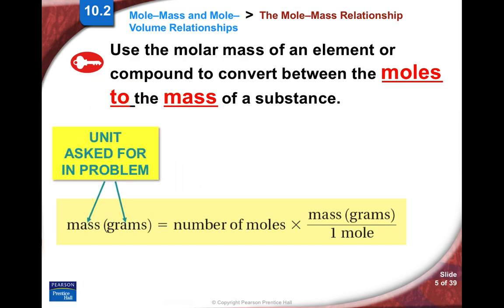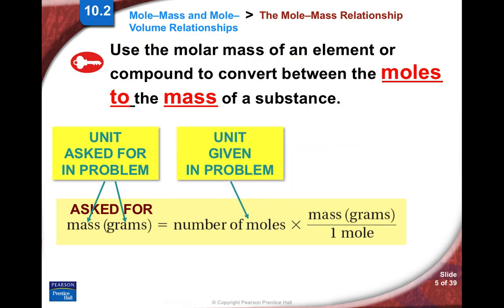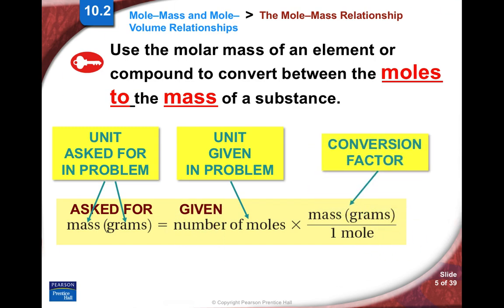So one more time, if they're asking you to find mass, this is the same process, only in reverse order. That's grams, so you have to get that straight in your head. Grams is for mass. They'll give you moles in the problem. And then our conversion factor is going to have mass on top, whether you can just get it directly off the periodic table or you have to calculate it for a compound. And this time 1 mole's on the bottom. So this time we're multiplying by the mass instead of dividing by it.